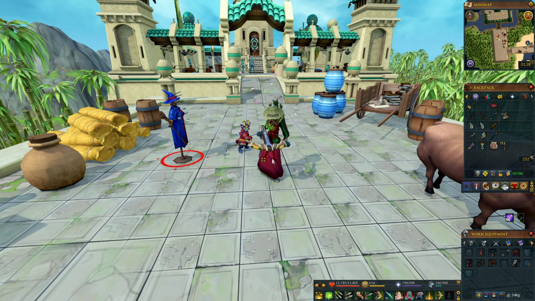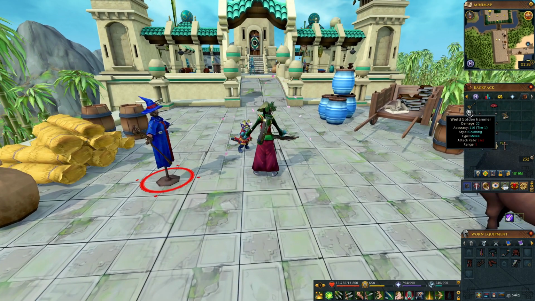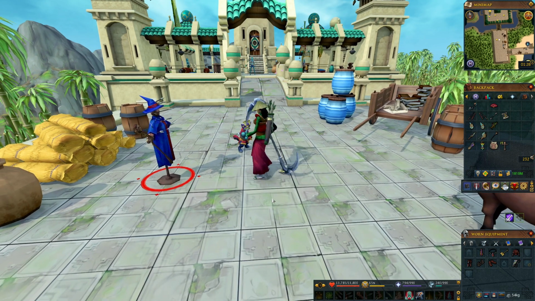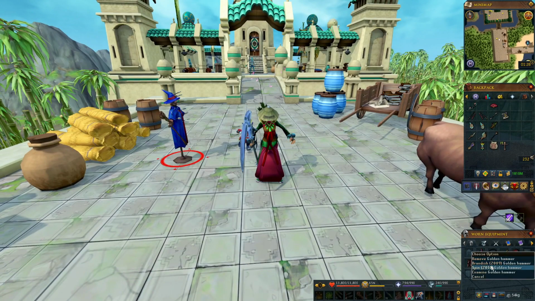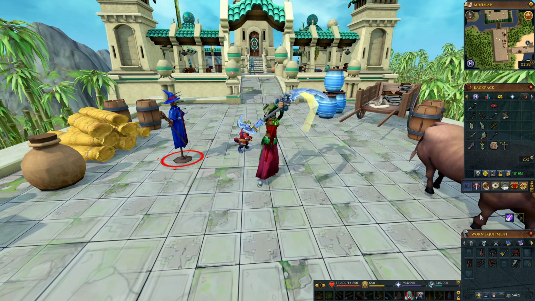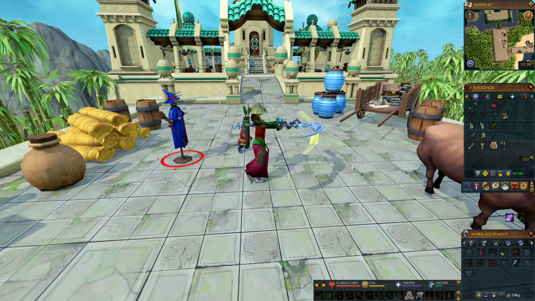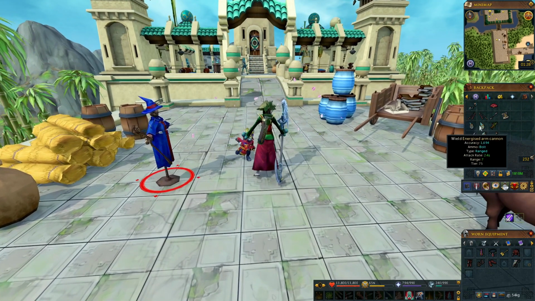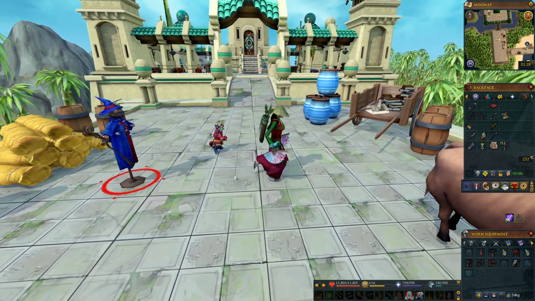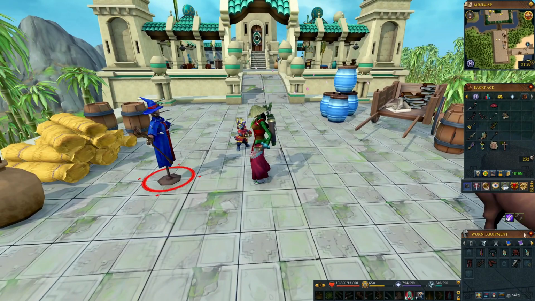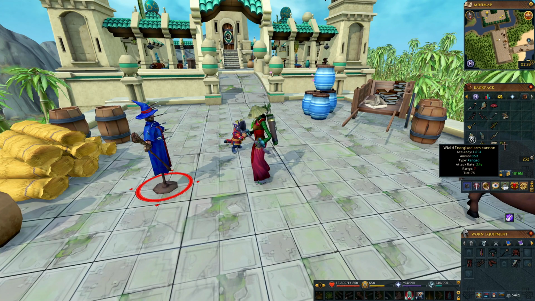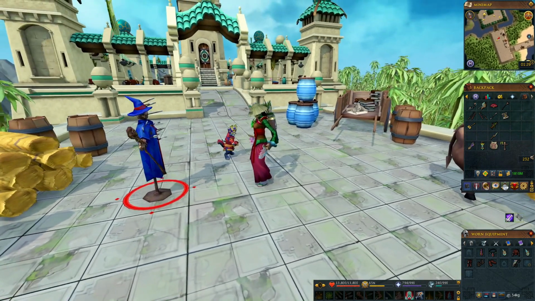The same applies for melee weapons. For example, golden hammer is a two-hand weapon, but it looks like I'm wearing a giant scythe. And when I do the animation for the golden hammer, it looks like I'm using a scythe even though I'm not. And the same goes for throwing weapons. I can click on that, and it looks like I'm holding throwing weapons even though these are actually crossbows. And it's the same for magic staffs, although these are less affected by these very specific things.